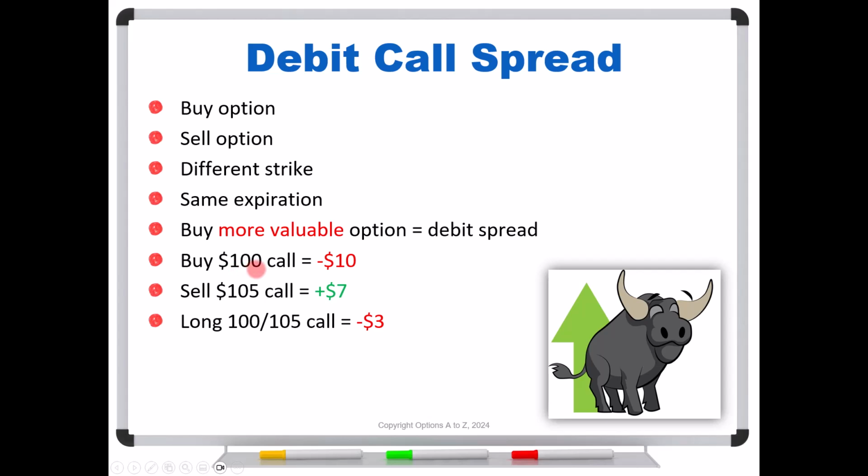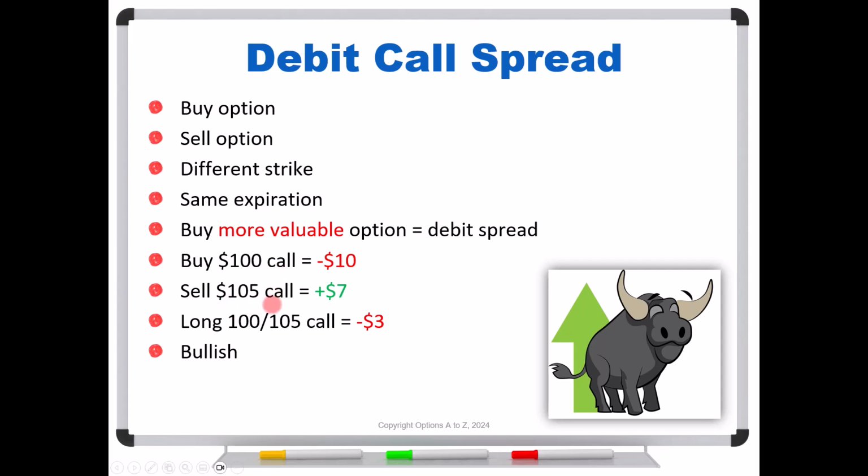And when it comes to call options, lower strikes have more value. They give you the right to buy the stock at a lower price. And of course, that's why the market has bid its price up to 10 instead of 7. That's another way we can quickly tell that it must be a bull spread. You are buying the more valuable call. Buying calls by themselves is bullish, and that's really what's driving this strategy.